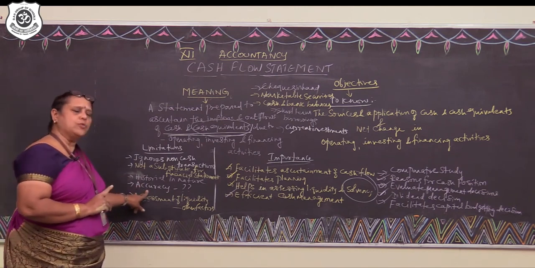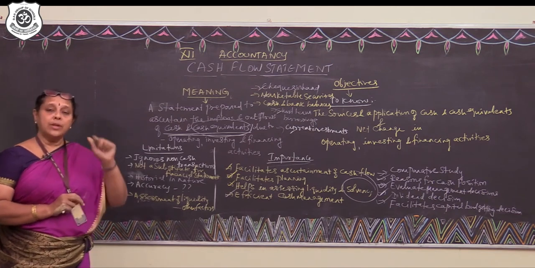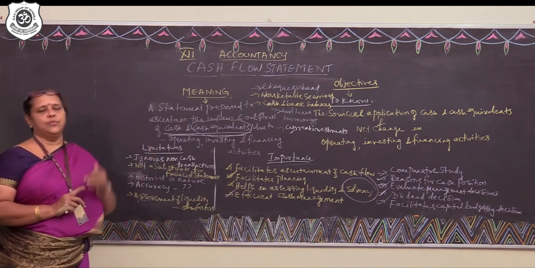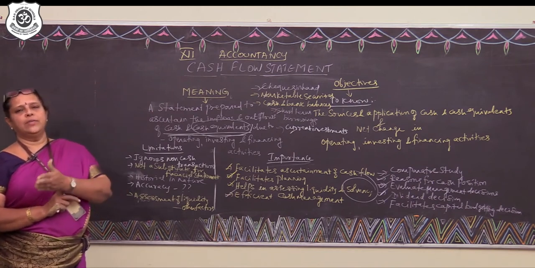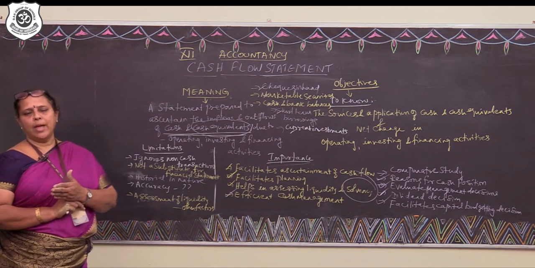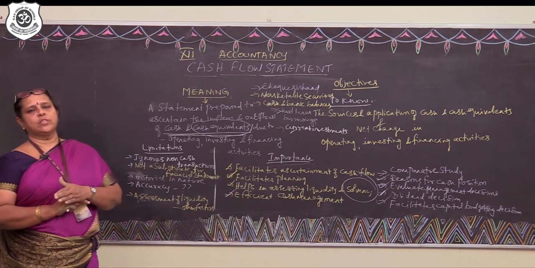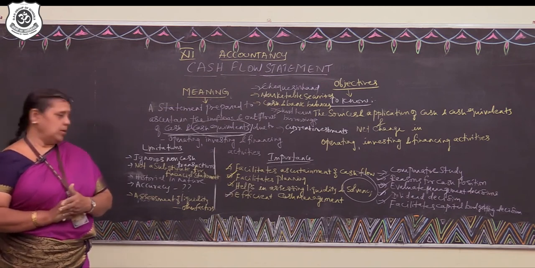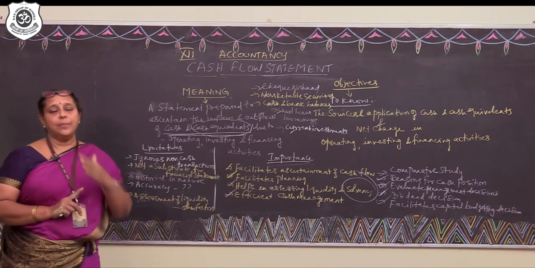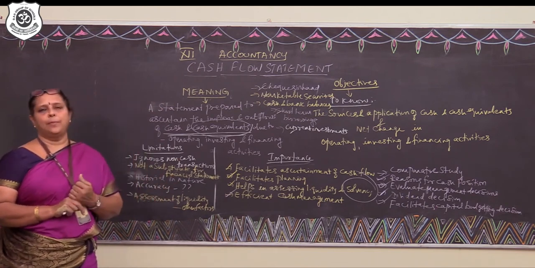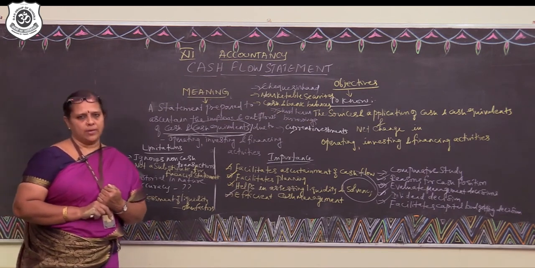And the accuracy of the cash flow statement depends upon the accuracy of the financial statements. So, if the financial statements contain some misleading information or misinformation, that is going to be reflected even in the cash flow statement. So, what happens if the financial statements lack accuracy? Obviously, the cash flow statement will also lack accuracy. That is another problem. So, the accuracy of the cash flow statement depends upon the information that is being supplied to it. So, that also is a drawback for the cash flow statement.